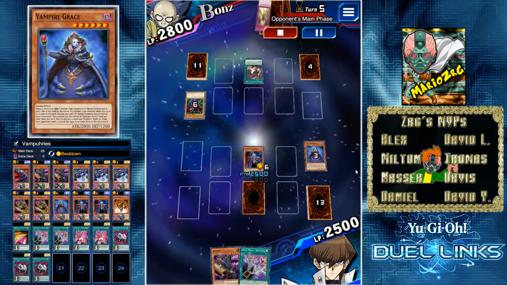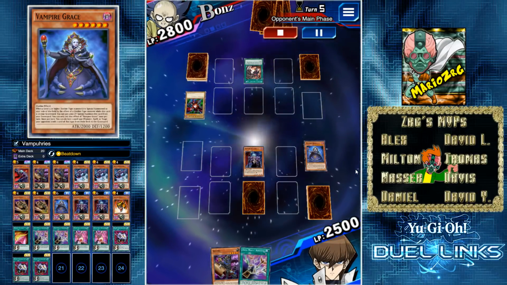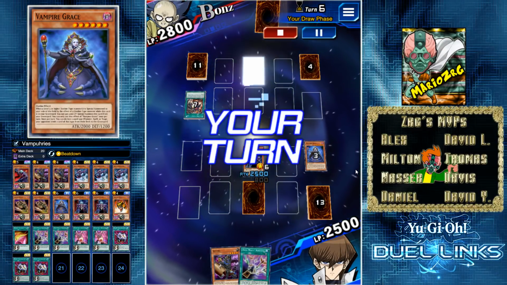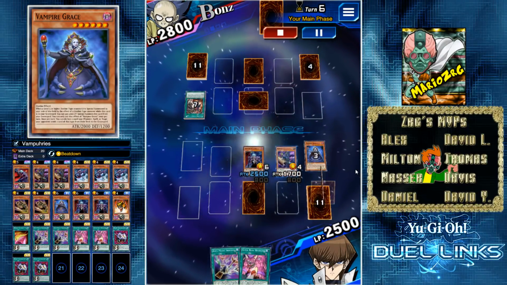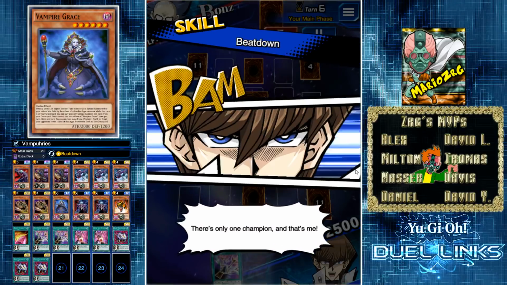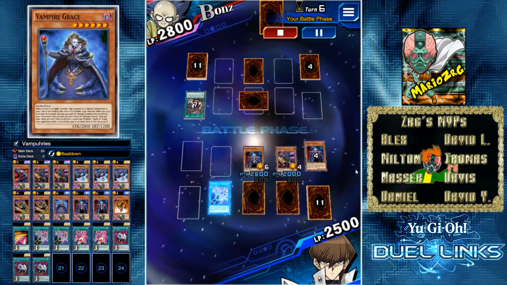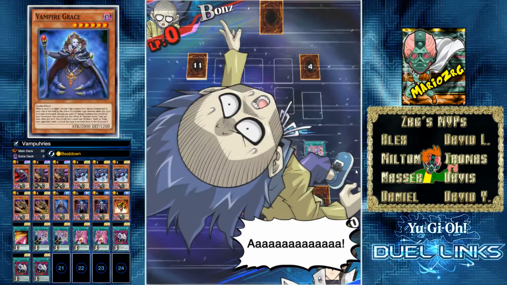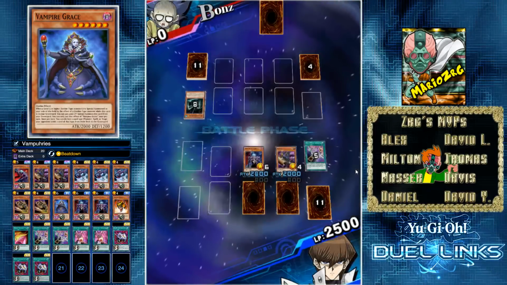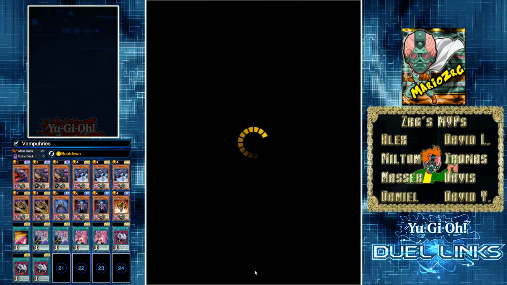And this is where Anti-Magic Arrows come in super clutch. We see the Red Eyes Spirit, but most players will wait until the battle phase to activate that. And that's my opponent's mistake right here. Go for the beatdown, activate Anti-Magic Arrows. So now his spirit is locked down, he can't use it, and hit him for 2800, exact lethal. Get out of here, Bonds. I got the better zombies. Oh wait, that was Slash Dragon. I don't know why I thought that was zombies.